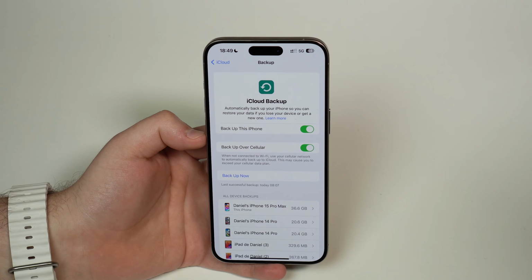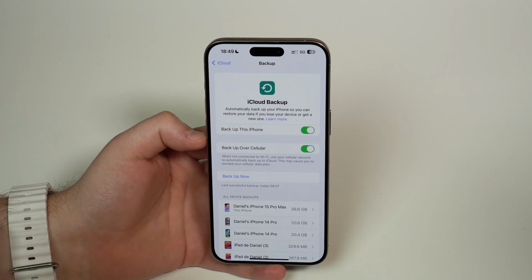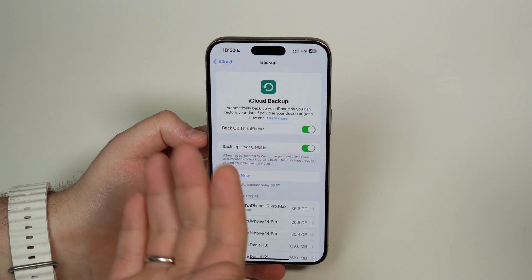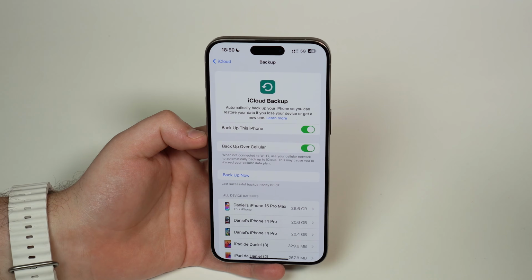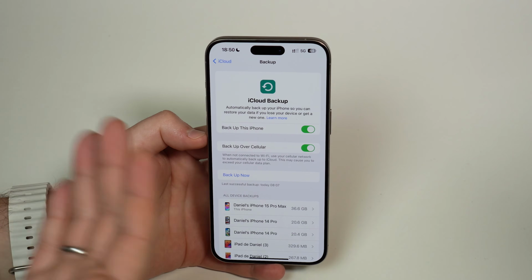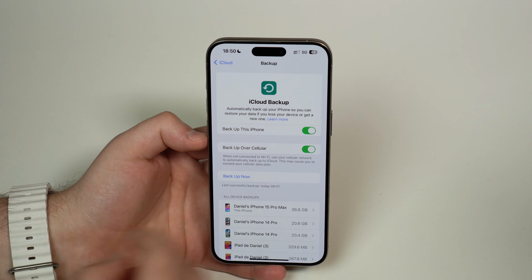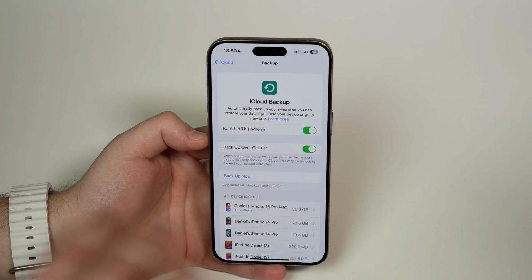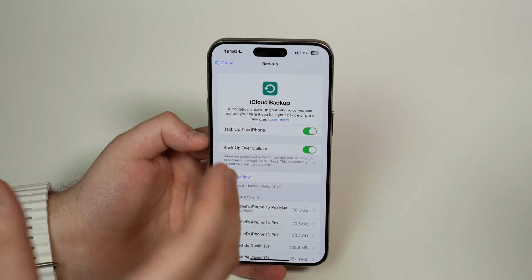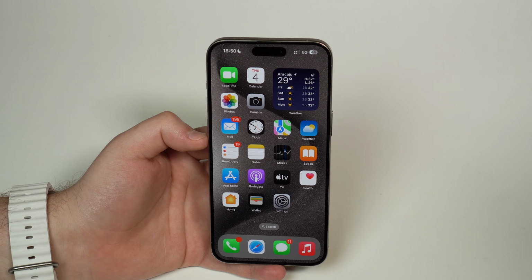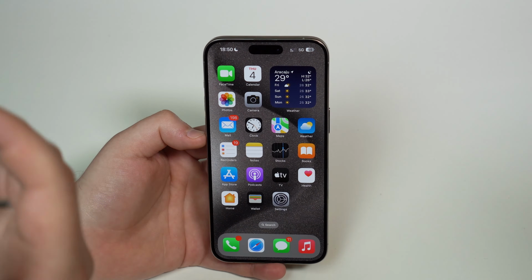I know a lot of you guys are gonna say, okay, Daniel, but then the iCloud backup is paid. In the end of the day, you have to pay for iCloud Plus, otherwise you don't have storage to back up to iCloud. And that's true because not everyone pays for iCloud Plus, and if you don't pay and if you don't want to spend money on a backup, I super understand that, and that's why you have the second method, which is a computer backup.